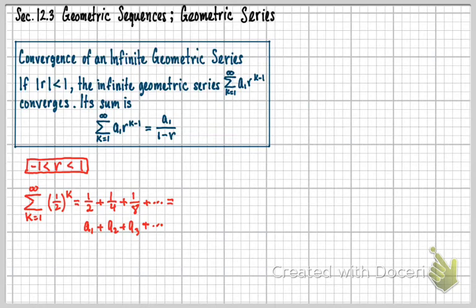So now that tells us our a1 here is 1/2, and that 1/2 goes on top. And then this is 1 minus r, and our r here is the thing we're multiplying times itself, which is 1/2. So I'm just going to put my 1/2 here. Now I'm just going to do some arithmetic. Now this is complicated arithmetic because it's fractions. So that's 1/2, and 1 minus 1/2 is 1/2.